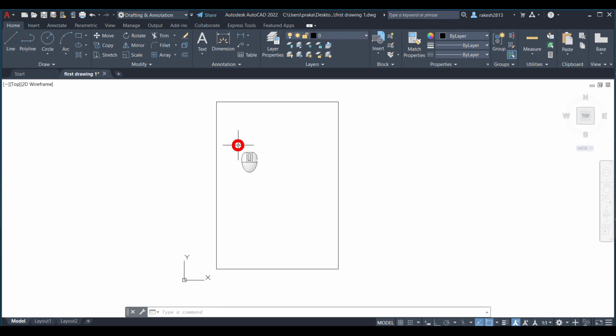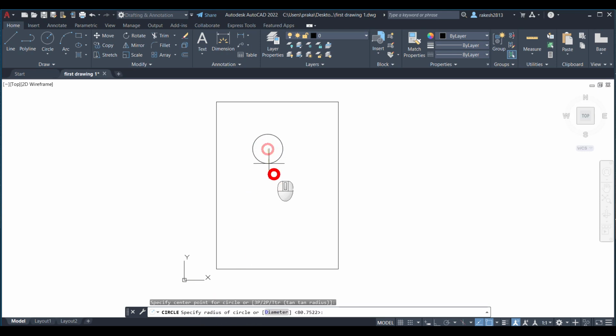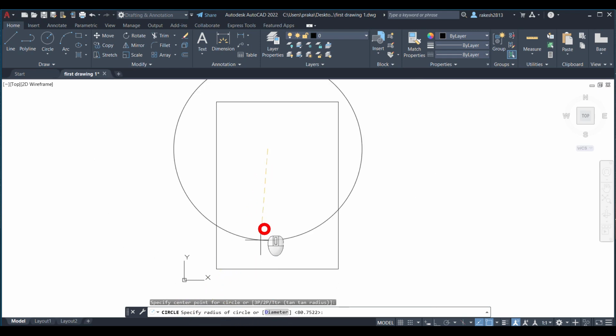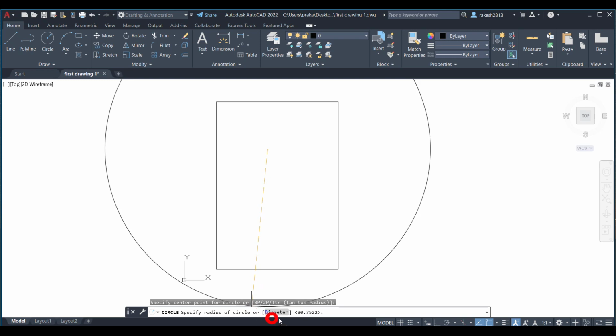Now, while we are in a command, for example, I'm going to draw a circle. See, it is saying specify center point. And something is coming in square brackets here. Things within the square brackets indicate the options available. So a circle can be drawn in multiple ways, that is by specifying center point, or 3-point method, or 2-point method, or tangent radius method. I'm going to use the center point method. So pick the center point. Then it asks specify radius of the circle. Another option available is to indicate the diameter.